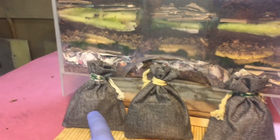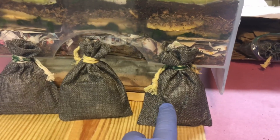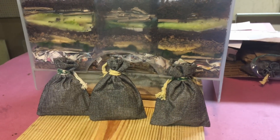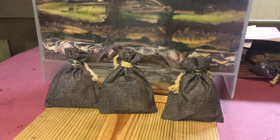Over here on the left we've got Nightcrawlers that are from Africa. These are the Red Wigglers, and here we've got Nightcrawlers from Europe — just alphabetically in terms of the Nightcrawlers being arranged from left to right. Africans are on the left, Europeans are on the right, and the Red Wigglers are in the middle.